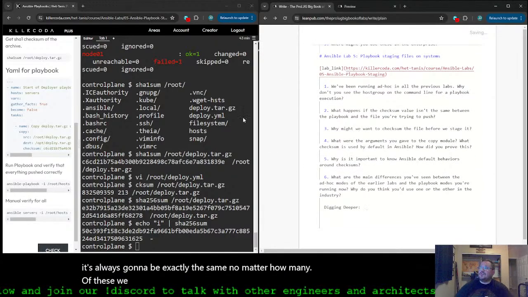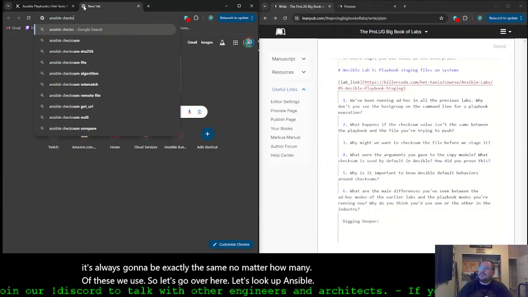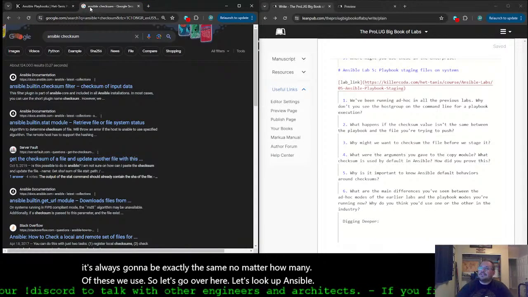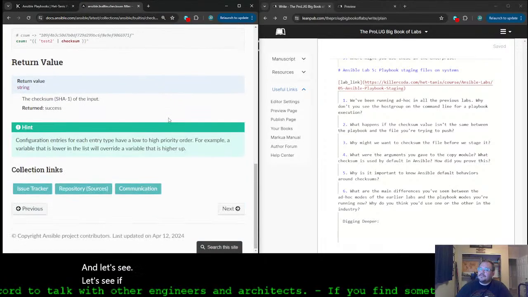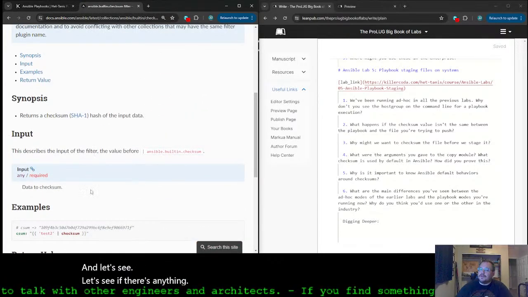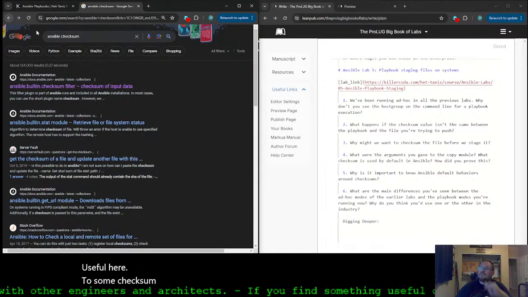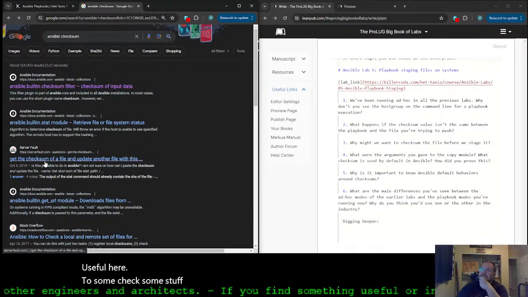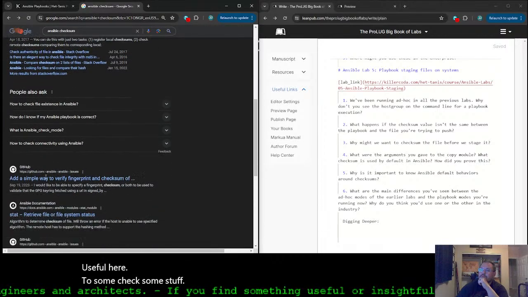So let's go over here. Let's look up Ansible checksum, and let's see if there's anything useful here. Let's do some checksum stuff. URL, remote, we don't need any of that.